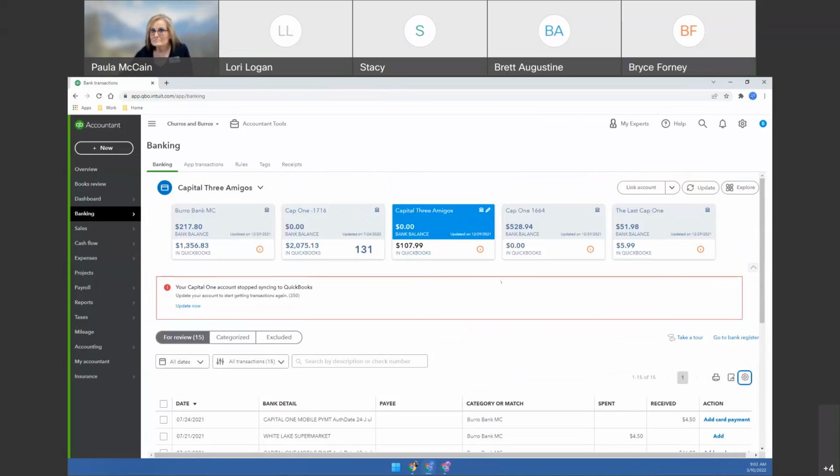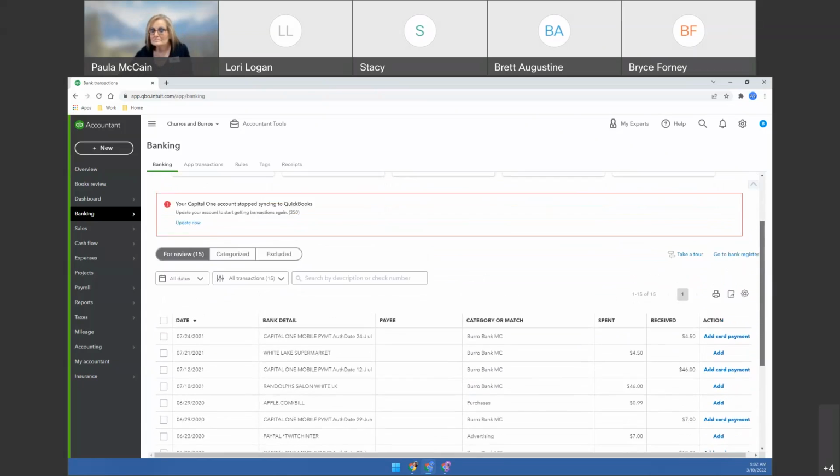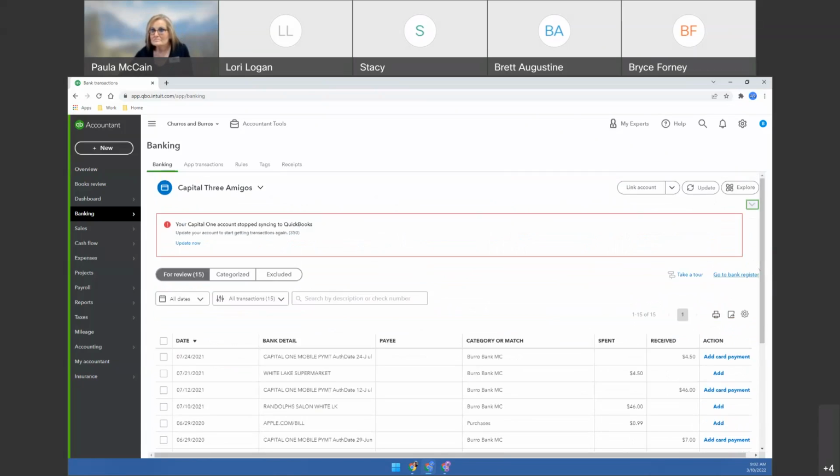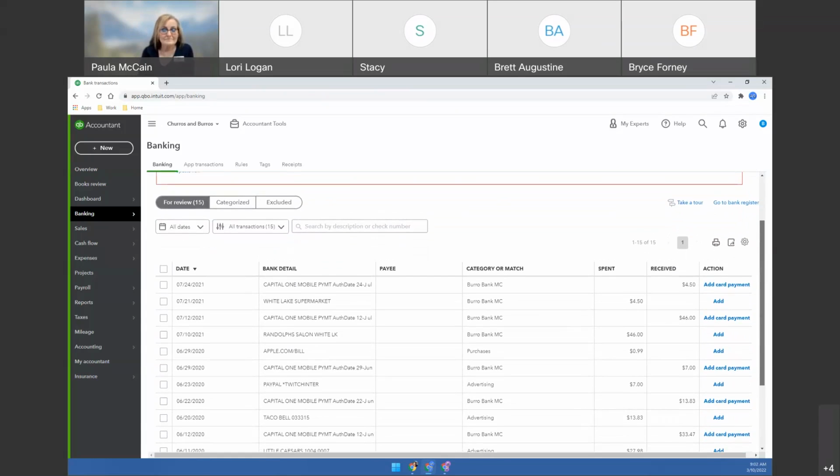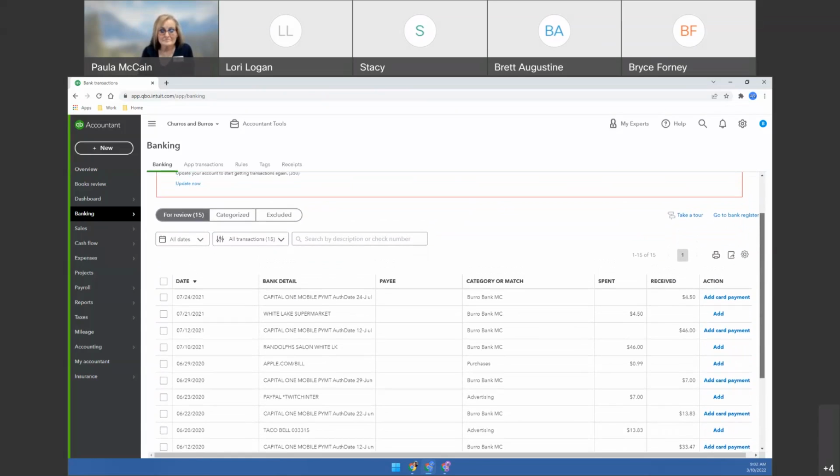I really do like grouping turned on, because then I want to hit category or match, and sort by that column, because then everything that's matched is at the top. I can select all of them at once and get rid of those. Then all the rules will show up. I can deal with all the rules. And then anything that QBO remembers.